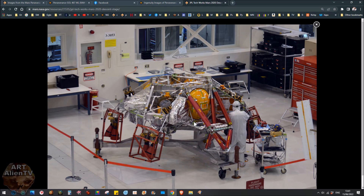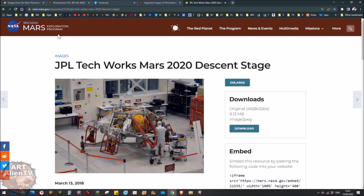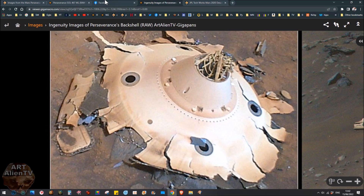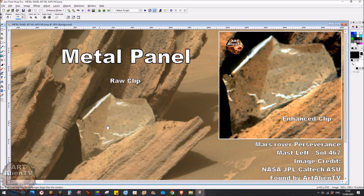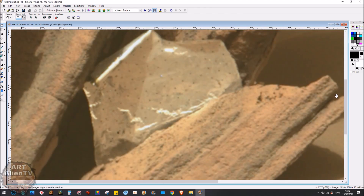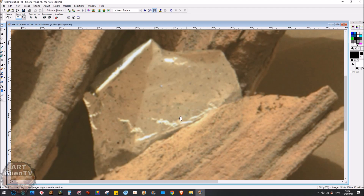I've been looking at loads of rover images of the building stages, which you can get from the Mars Exploration Program page — loads and loads of images. I've gone right back to the beginning stages of when they were building the rover to try to see if it's one of the internal parts of the construction, maybe some kind of heat shielding panel, because it's got these weird perforations in it. You can see these perforations — getting really close now. There are holes all in a row going across diagonally — a bunch here, a bunch there, dozens of them, all perfectly spaced out. There's a bit of damage — it's crumpled and folded over, not in great shape — so it's obviously landed or ended up here somehow.